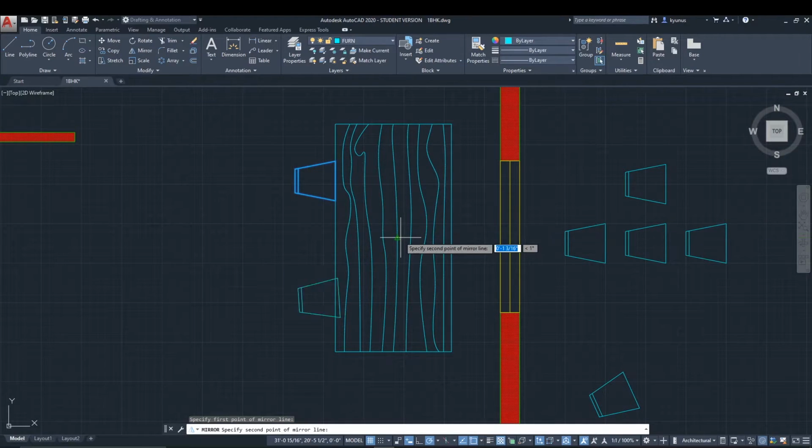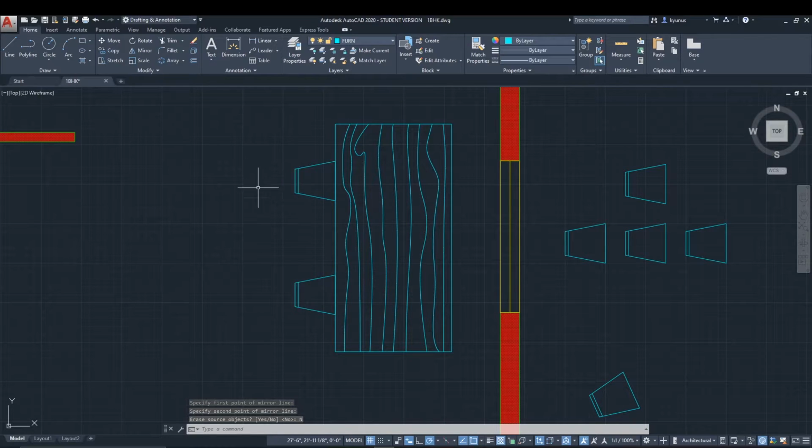Now this is because of the polar tracking, so make sure your polar tracking is on. And let's say I want to place it over there, so I'll just release my left mouse button, and then it will ask if you want to erase the source object. So in our case we don't want to erase it, so let's go for no.